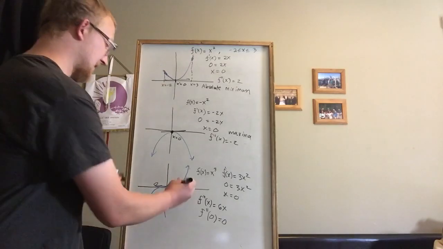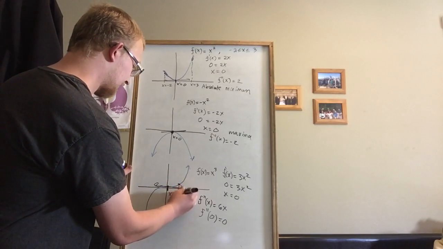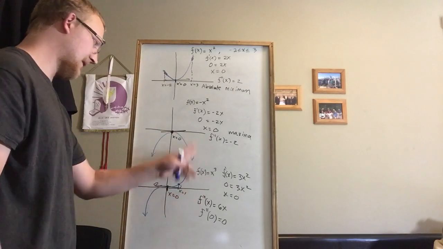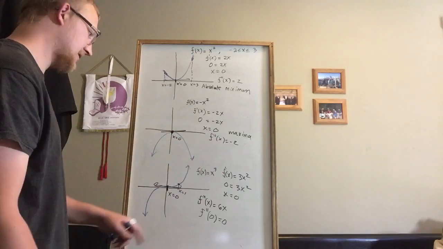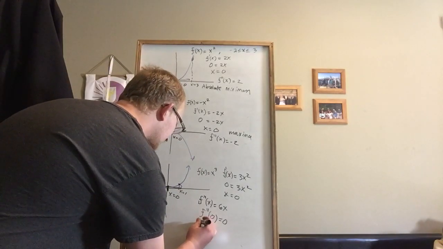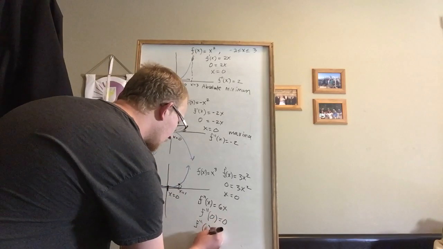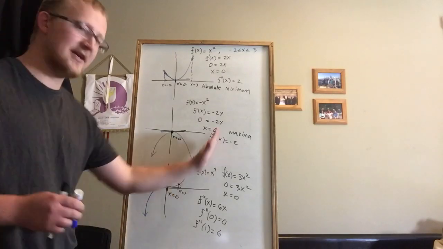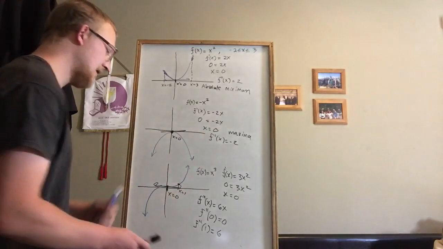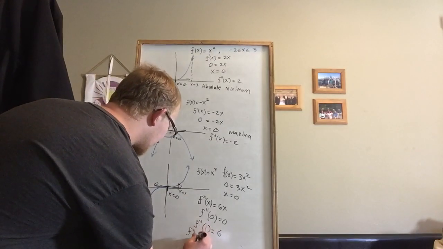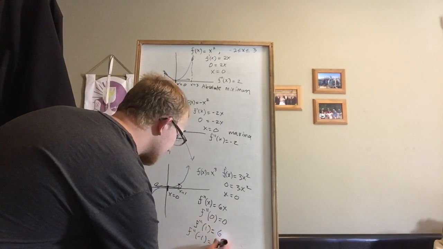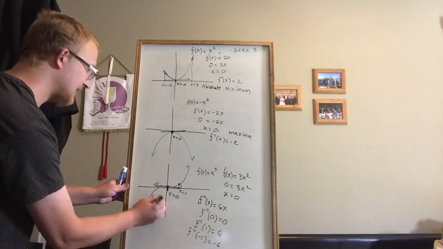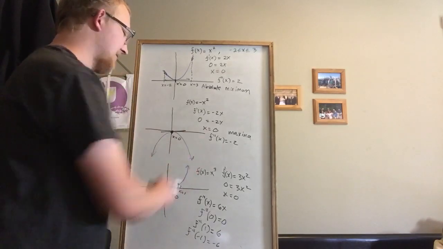Now, what if we're interested in, say, when x equals 1? Not because it's a maxima or minima, just because we want to figure out how this rate of change of slope is changing. So we would plug 1 into f prime prime. Well, that's going to give us 6. 6 is a positive number, which means we're concavity up, and you can see that in the graph here. And once again, if I do f prime prime of minus 1, I'll get minus 6, which means concavity down. So everything on this side of 0 is concavity down. Everything on this side of 0 is concavity up.